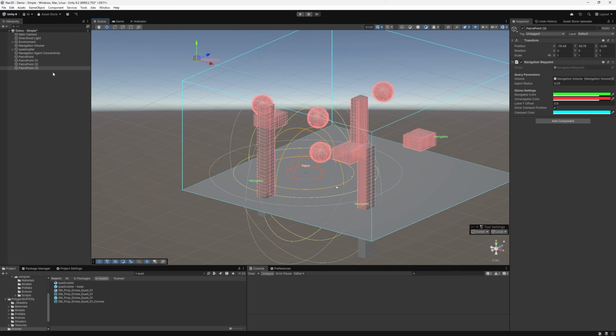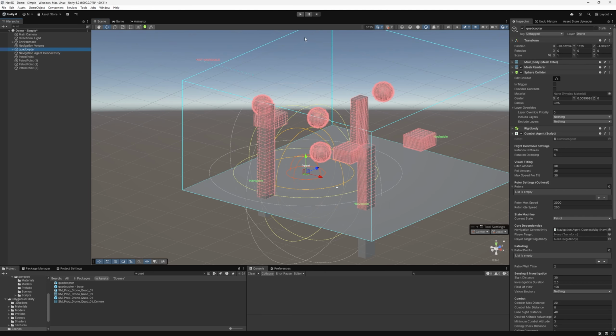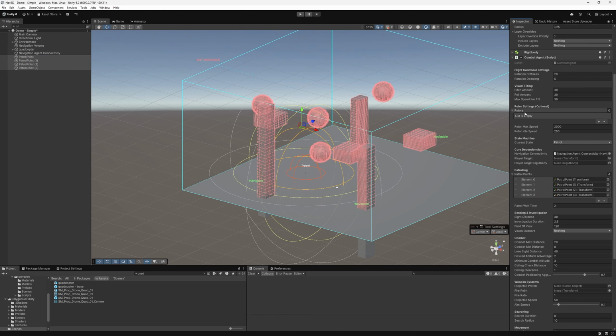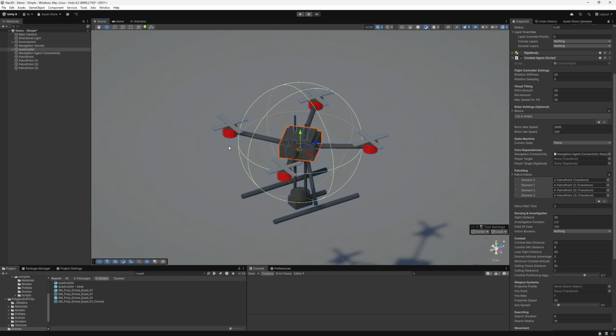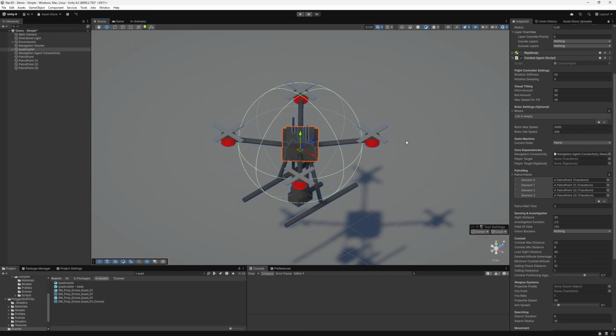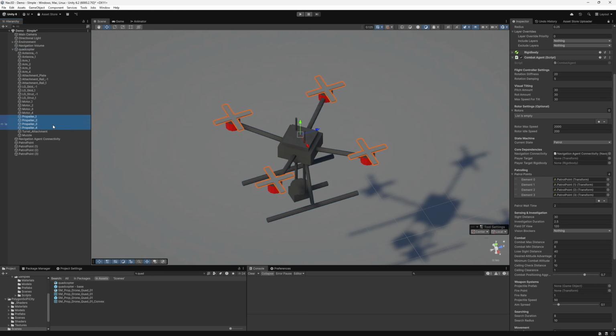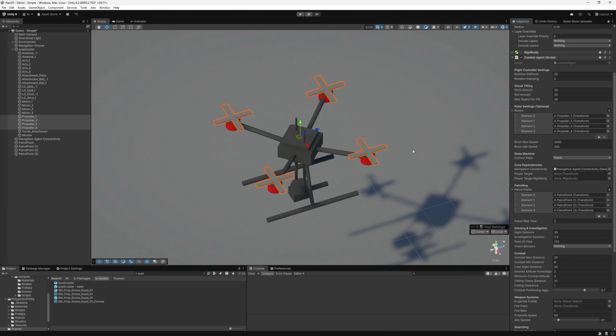Okay, so now we can go ahead and click on our quadcopter again. I'm going to lock this so that I can click multiple things outside. I'm going to select these four, drag and drop them into the patrol points. And the combat agent I provided also has rotor animations if your agent is a copter-like agent that needs rotors. So we can go ahead and add those like this. I'm just going to select the propellers and drop them into this rotors. So now it'll animate those when it flies around.